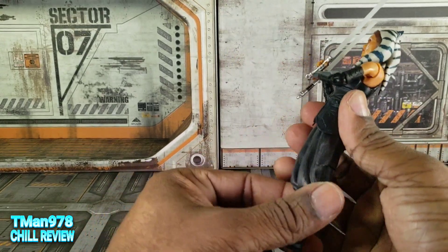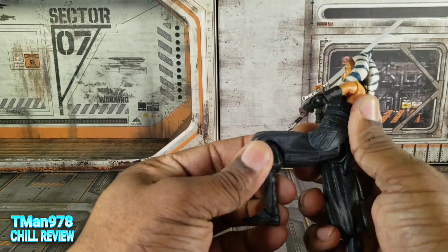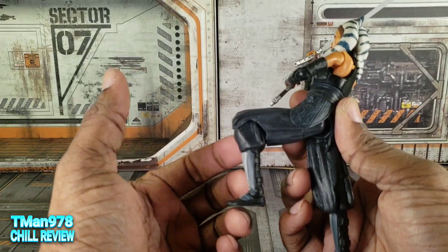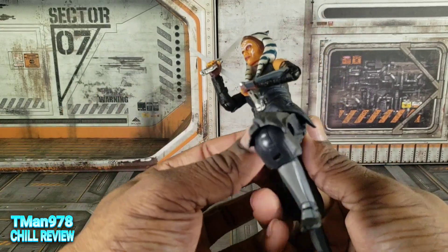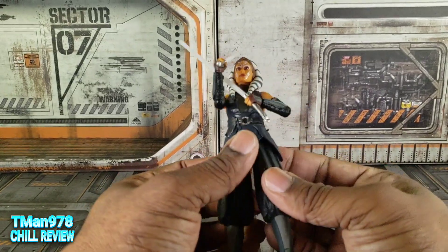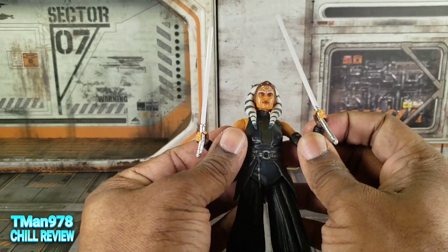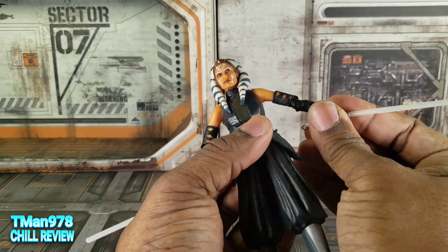Wes Dixon Jr. has been sending me pictures on Facebook Messenger to let me know that Hasbro, or the Black Series team, has a habit of making the knee bend in the wrong place — where the shin is not as long as it should be. But you can't really tell with this figure. I think he's probably trying to subliminally put that in my mind so I can talk about it in my reviews, and maybe Hasbro will see and say 'that is a problem.' But little does he know, Hasbro don't even know I exist. So, good luck.